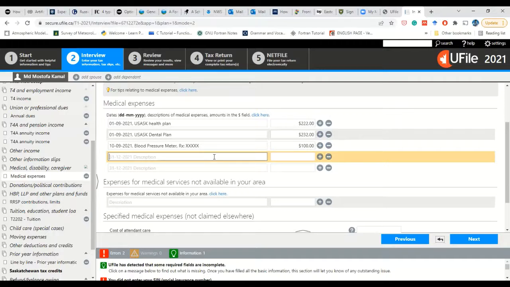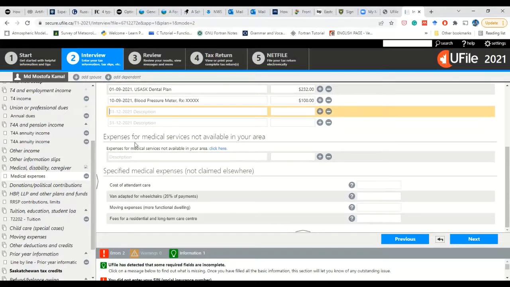And please know that in Canada, if you bought any prescription drug from any pharmacy, you can go back to that pharmacy and ask them, please give me my tax form, can you give me my information in a tax receipt? They will print how much money you spent on prescription drugs at that pharmacy last year. They will issue a tax receipt. So even if you missed it, you can go back to the pharmacy where you bought the medicine, and they will give you a tax receipt.